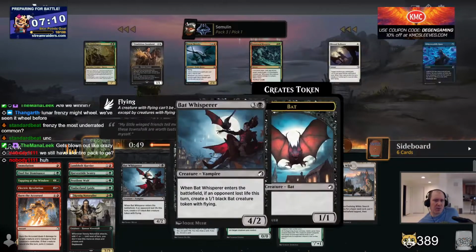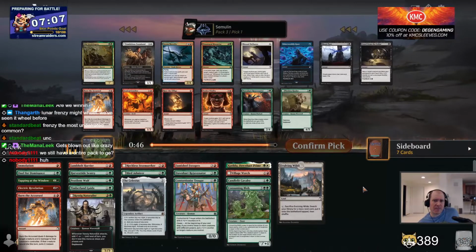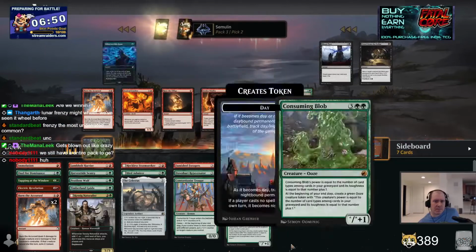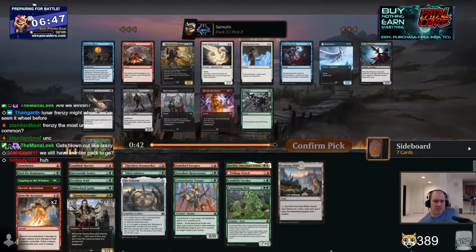Kind of need one removal spell. Ideally a cheap one. I may not get that. I may just have to jam the other Burn the Accursed and call it. Yeah. I don't hate Play with Fire, but it's mostly an Immolation. Like, another Revelation would be pretty sick.